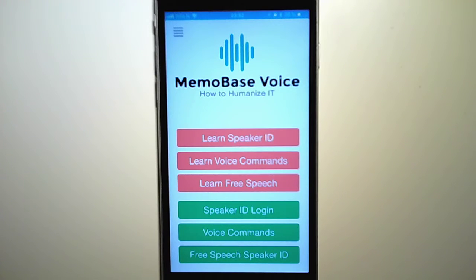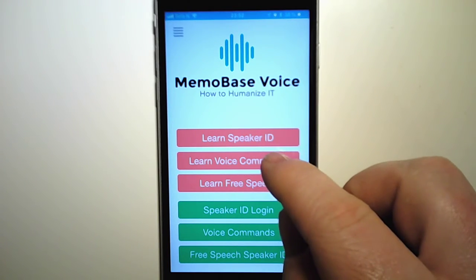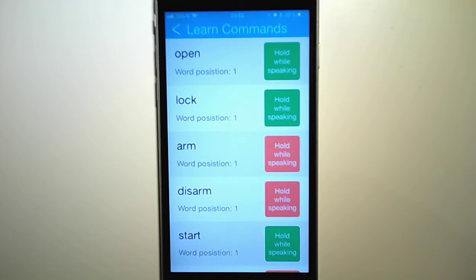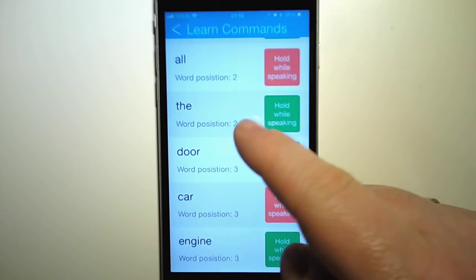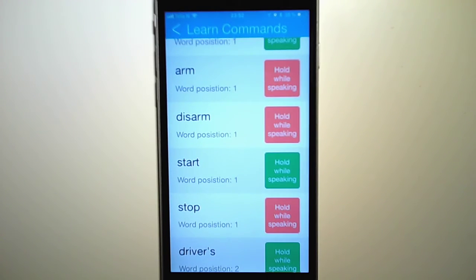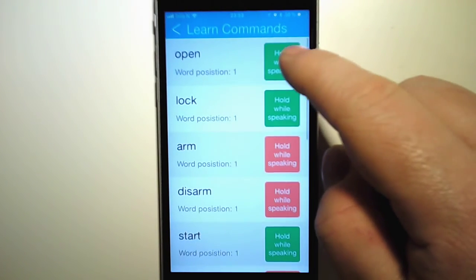Okay, the last mode to demonstrate is voice commands. Here, MemoBase combines its ability to recognize what the user is saying with its powerful authentication algorithm to recognize who is speaking. In this demo, voice commands consist of 3 command words, which can be combined in different ways to create meaningful requests. We see here some words related to the voice-powered car scenario. And teaching the words is just as quick and easy as you've seen before. Let's teach MemoBase a few of the words.